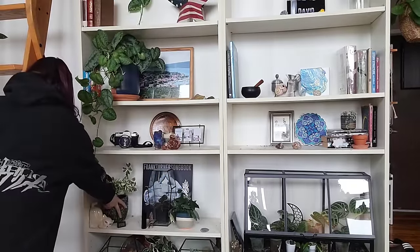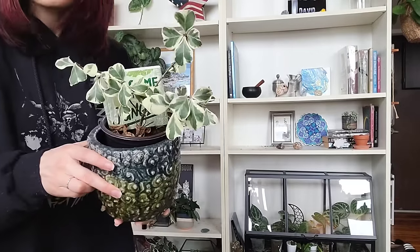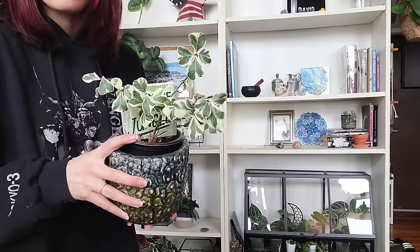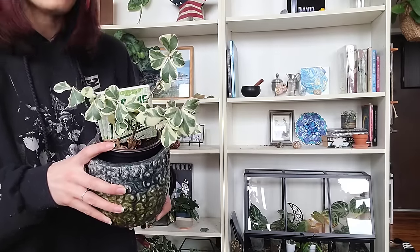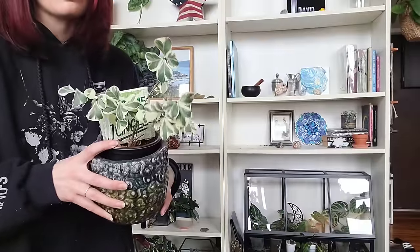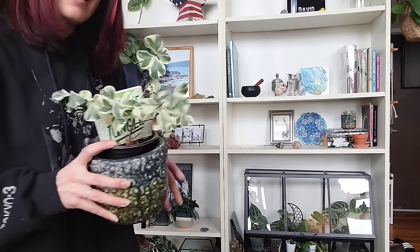Okay, and then we have this Ficus triangularis, which I don't even think matters because once I move with it, it's probably gonna die. So I'll hang on to it until we move, and then I'll probably get rid of it because I can't ship this unless I know somebody locally that really wants it and thinks they can keep it happy. Even if I just move it to a different spot on the shelf right now, it's probably gonna throw a fit and drop a bunch of leaves. So kind of a pain in the butt. Definitely don't anticipate it surviving the move. Surprised that it survived the move from New Hampshire to Connecticut. Don't think it's gonna make the move back. Not gonna lie to you.